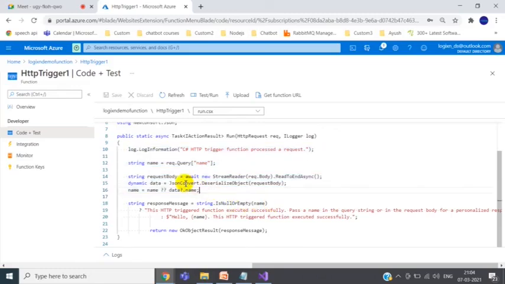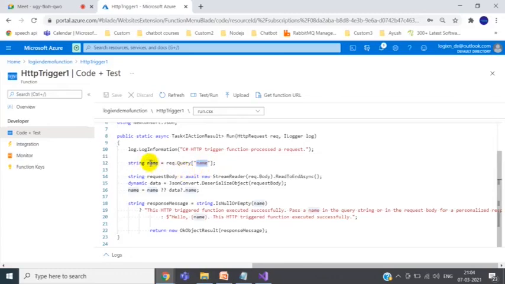Like if you want to write here some email sending code, you can write here. So whenever someone invokes this URL, email will be sent, and that email parameters can be submitted using this HTTP request. So this function can be invoked using HTTP GET as well as HTTP POST. Okay. So if it is invoked via HTTP GET, then it is expecting a query string here, name.